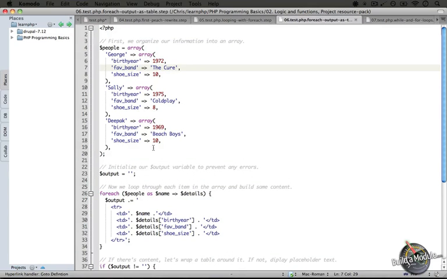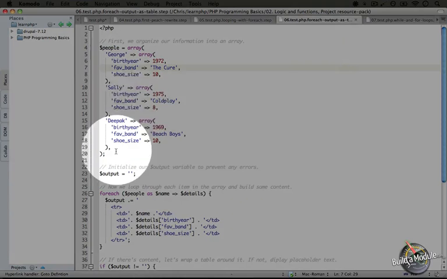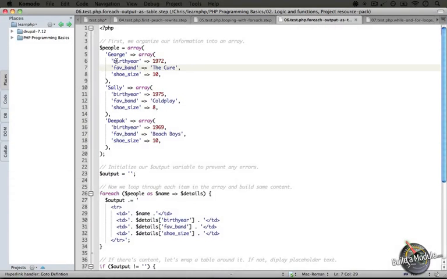Now our data is cleanly separated from our logic, which means that we can modify this data pretty easily without accidentally affecting the logic at all. Now the separation between data and logic is very important, and you'll see it highlighted throughout the various examples in this series. The idea is that our data is usually coming from a different source. It's not the developers that are coming up with the data.